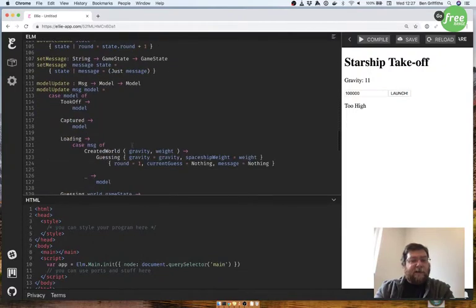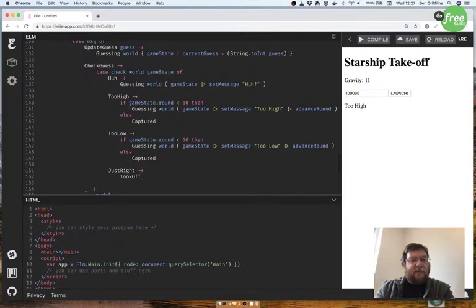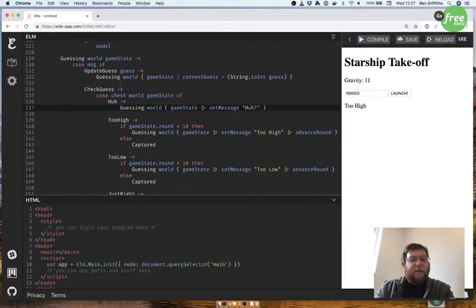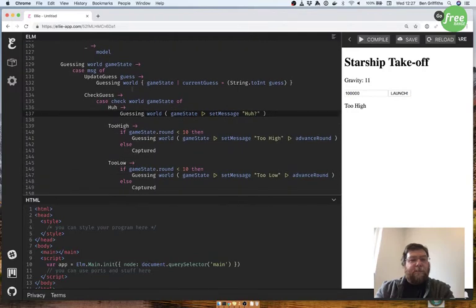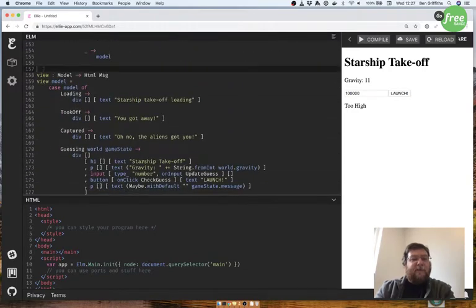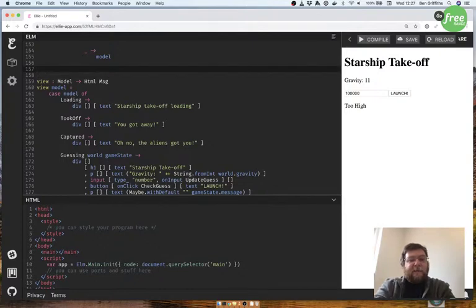And our check function can now return... yeah, so we need a view function here, which is message for result. And this is going to take a guess result and return a string.